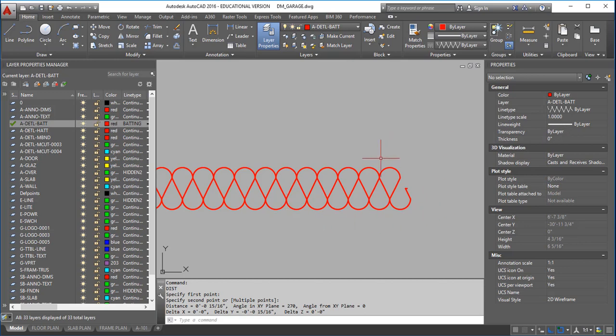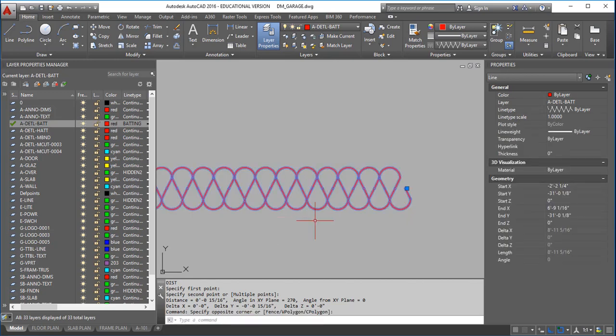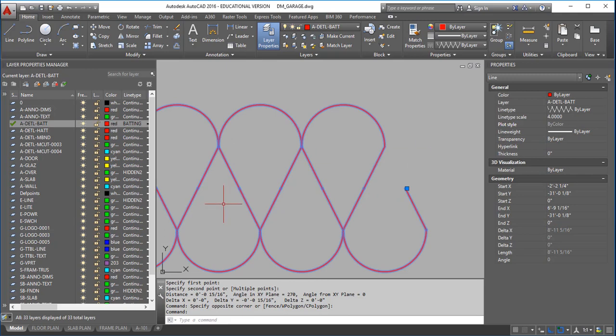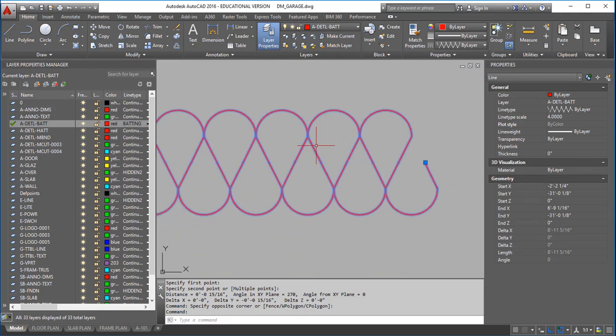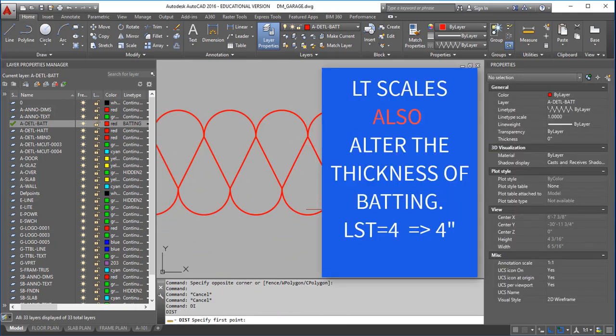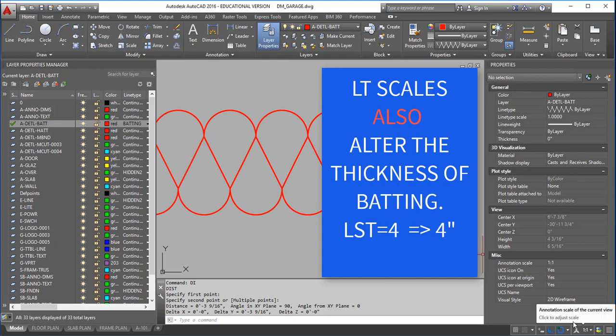If I select the object first and then change the line type scale to 4, it is now, let's do the distance again, di enter, approximately 4 inches thick. However, my drawing isn't going to be printing at scale 1:1.